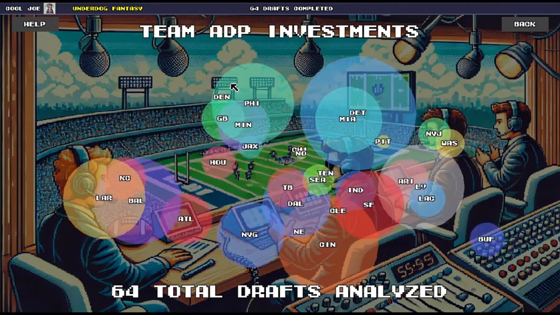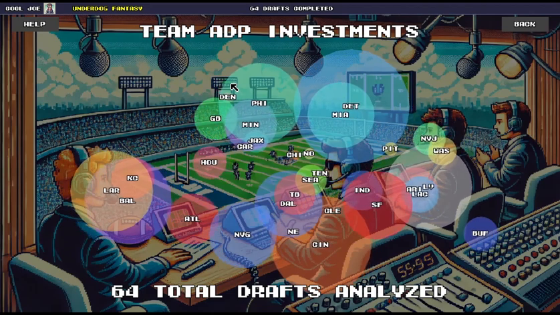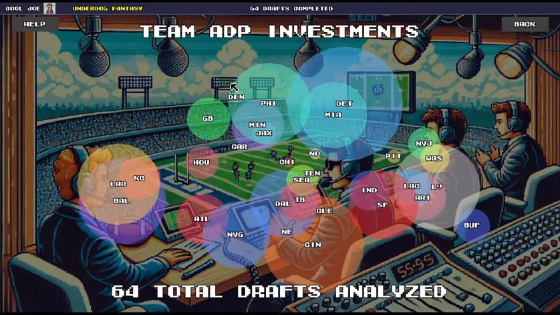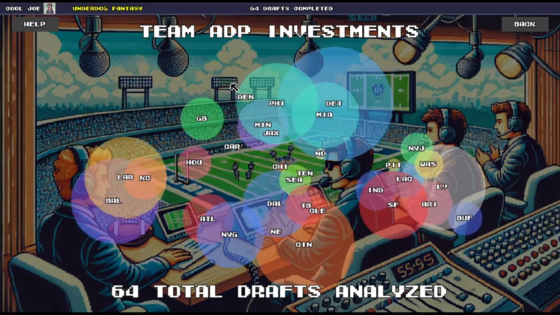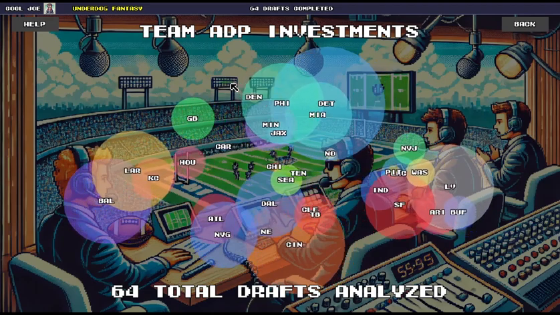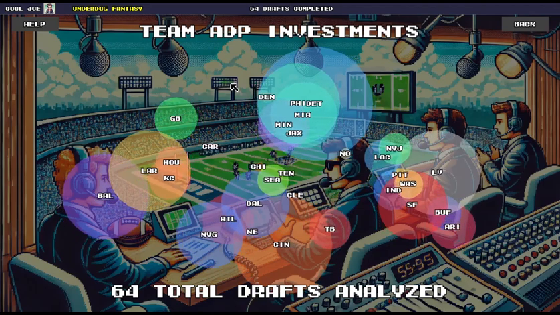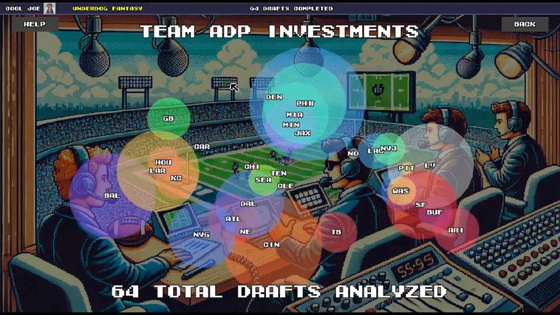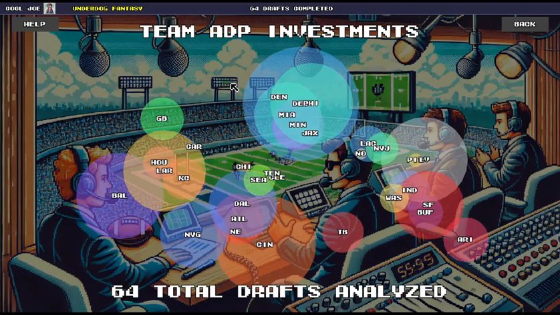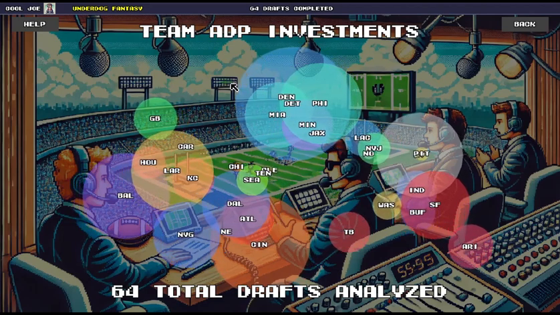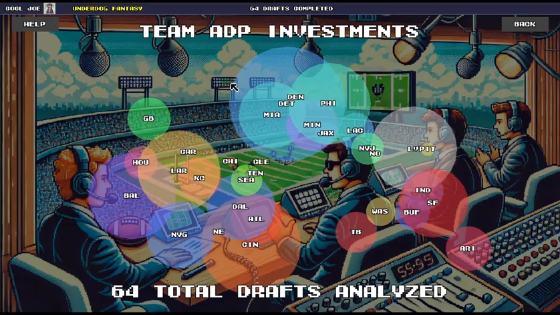So the teams that you draft that contain players from these teams early on will have the bigger bubbles. So the Detroit Lions there has the biggest bubble. We identified earlier that we have a lot of Lions exposure in that first round, so no surprise to see their big bubble there floating around.